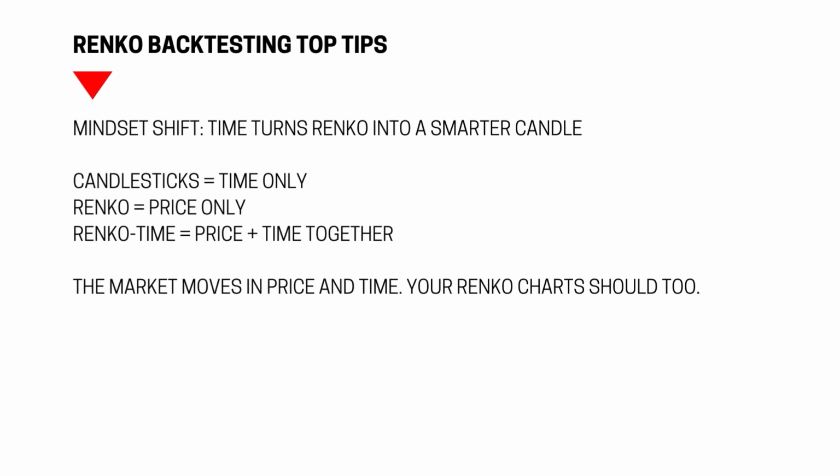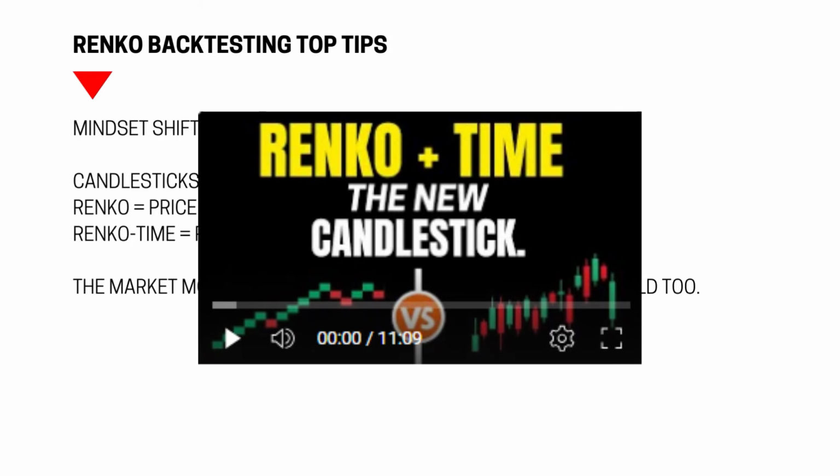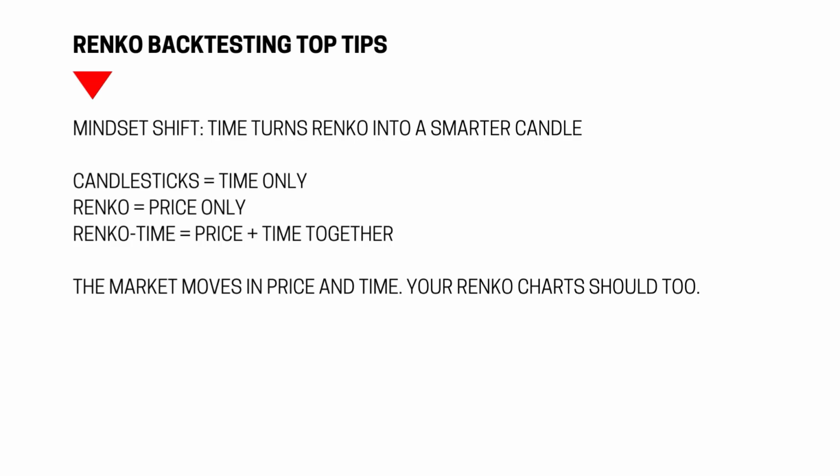And to me, to understand this and get it to work, it's just a simple mindset shift. You've got to think of Renko plus time as a smarter candlestick chart. And coming up on the screen, I've got a video that I've done before on that to maybe help you think more in that sort of manner. But candlesticks, time only, Renko price only, put them together and you've got a fabulous system. But it's how we manage that new world, the Renko and time, that's important for what we're looking at today, backtesting.